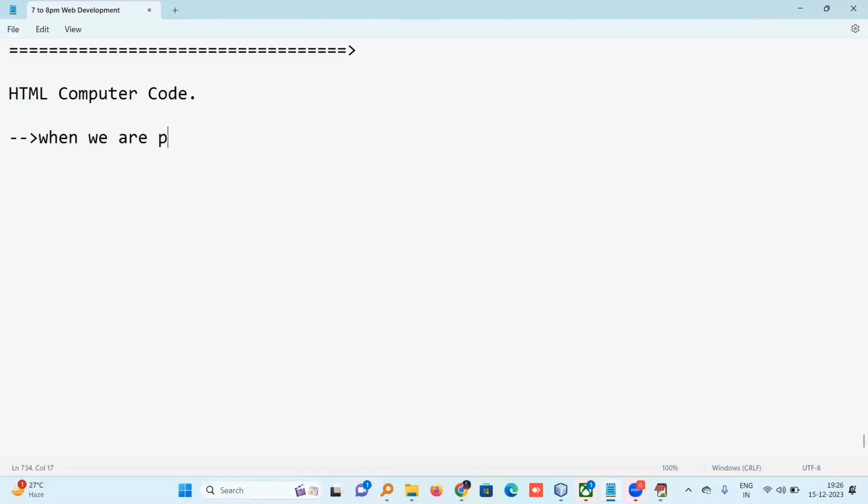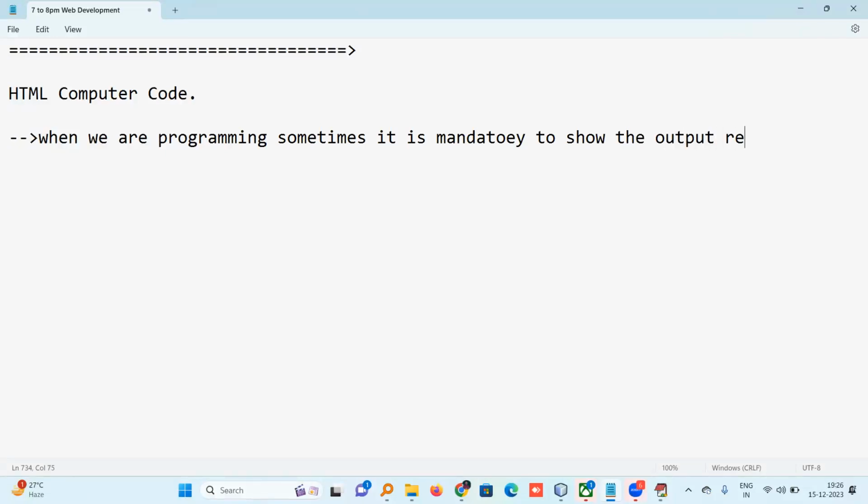When we are programming, that means we are doing programming in a web page, sometimes it is mandatory to show the output results, as well as error messages, and our coding.